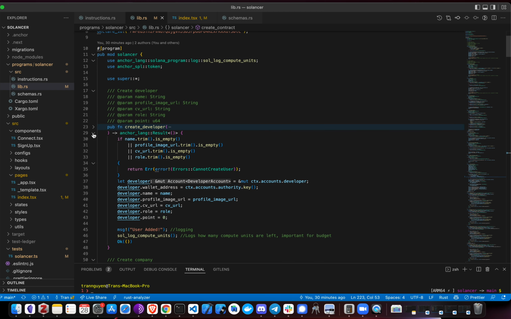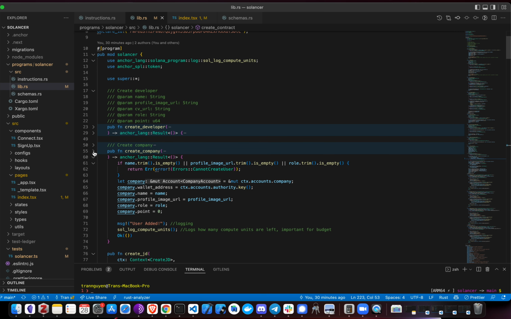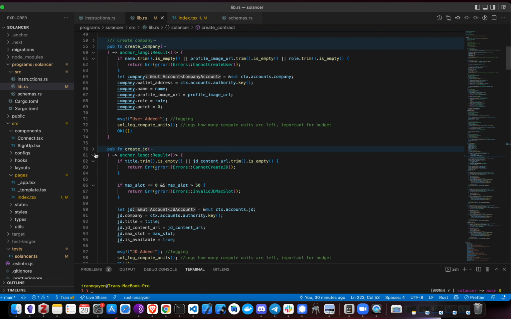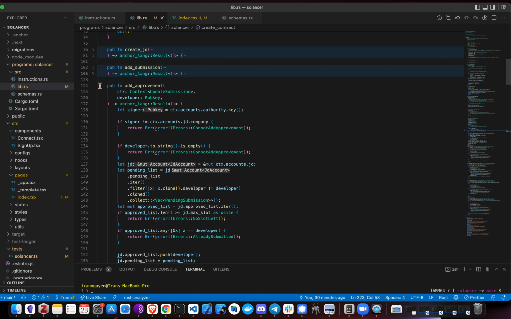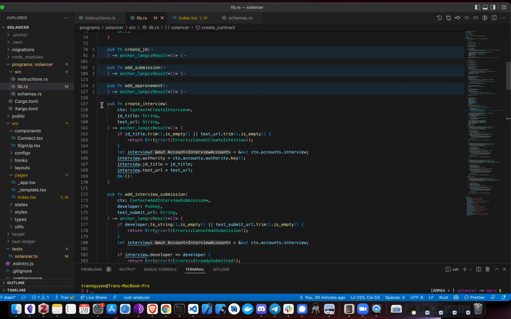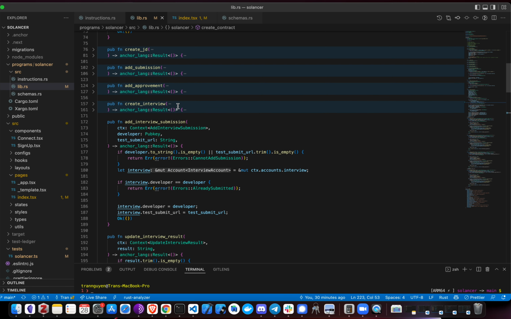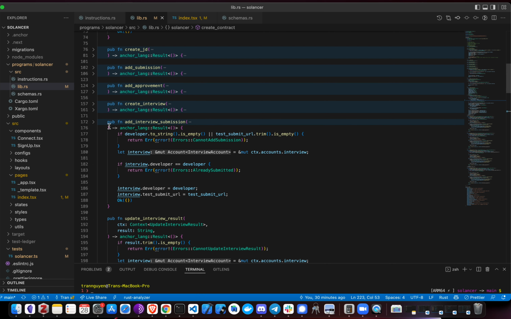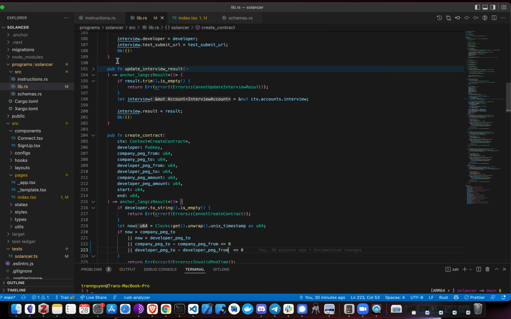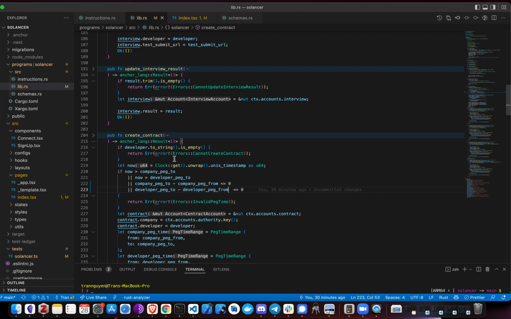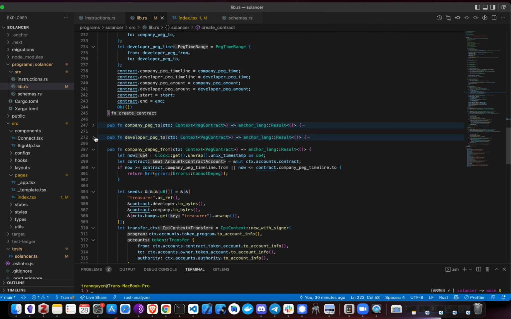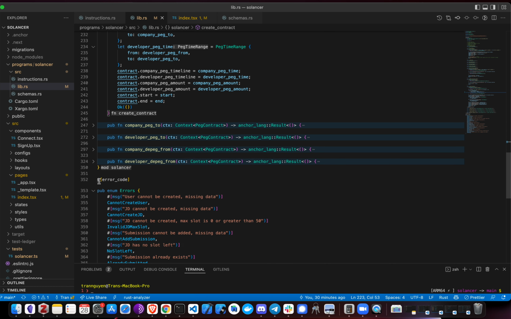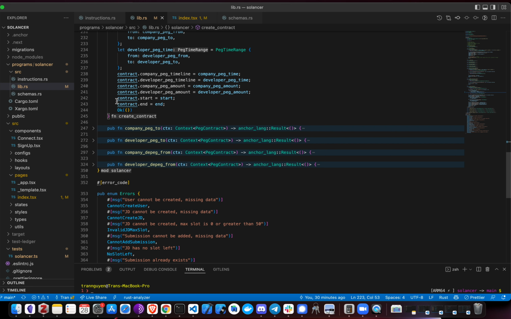We can see that we have create developer, create company, create job description, add the submission, add the approval, create the interview account, add the interview submission, update the interview result, and finally create a contract between them, and have a function for them to back the contract, and also debug the contract after a while.